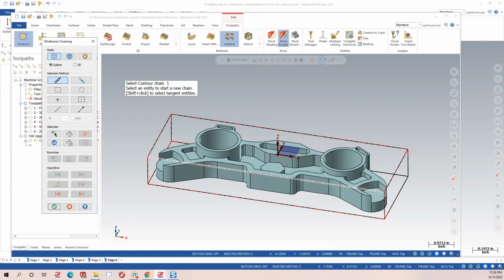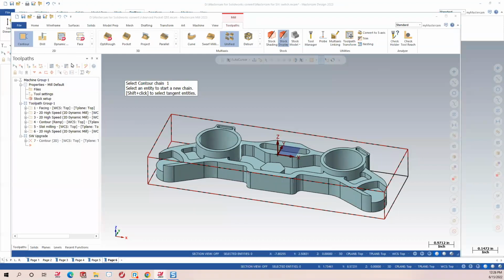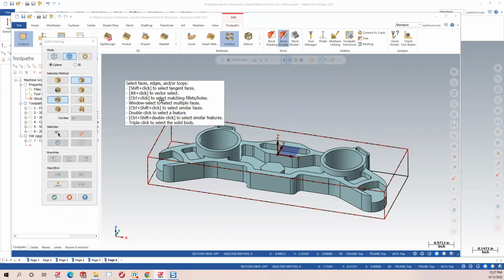I really can't pick anything on the geometry at all. And I'll be the first one to recommend, don't even create it unless you absolutely have to. The old school way of programming, you guys have never had to do this, was bring in a solid model, create a wireframe over the whole top of it, and then maybe hide the solid and program strictly off the wireframe. We don't do that anymore. We work strictly off the solid. Make sure you switch over to the solid.